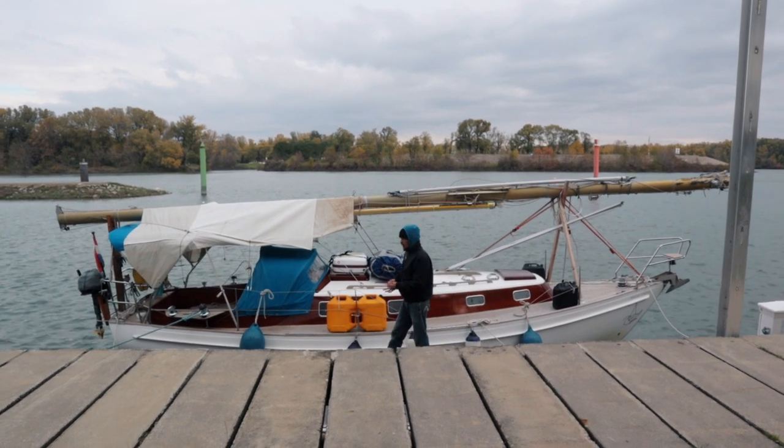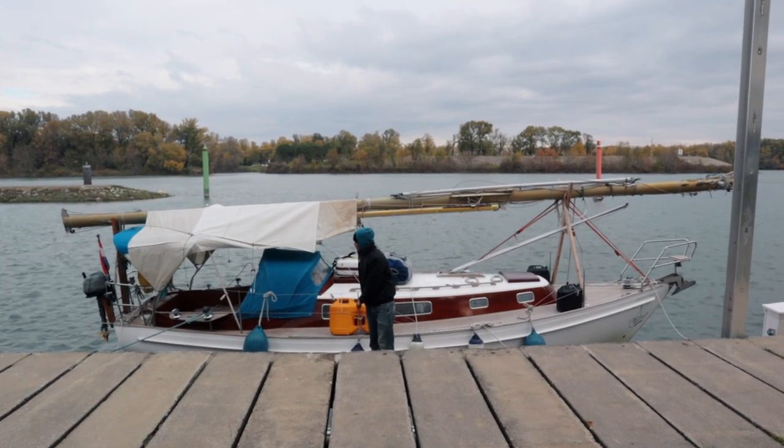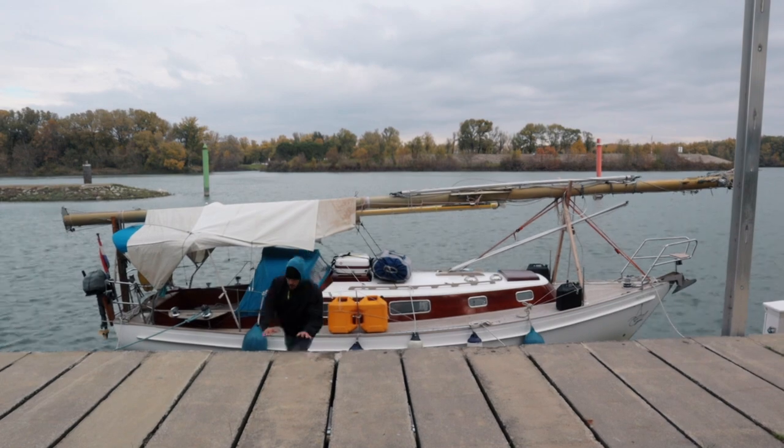My guidebook says that the harbor of Viviers is usually completely full with pleasure craft, but now we were the only ones here. The harbor is closed actually for the winter, so no electricity, no water, and actually not as many pontoons as usual either. Usually there's pontoons kind of sticking out that you can tie to.